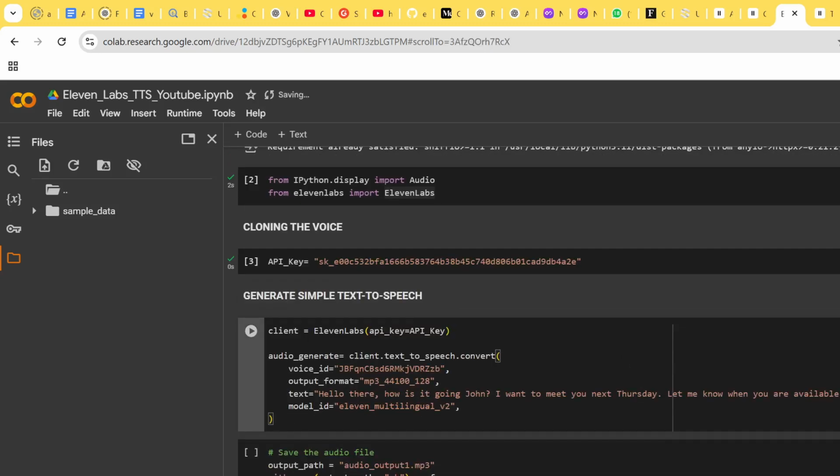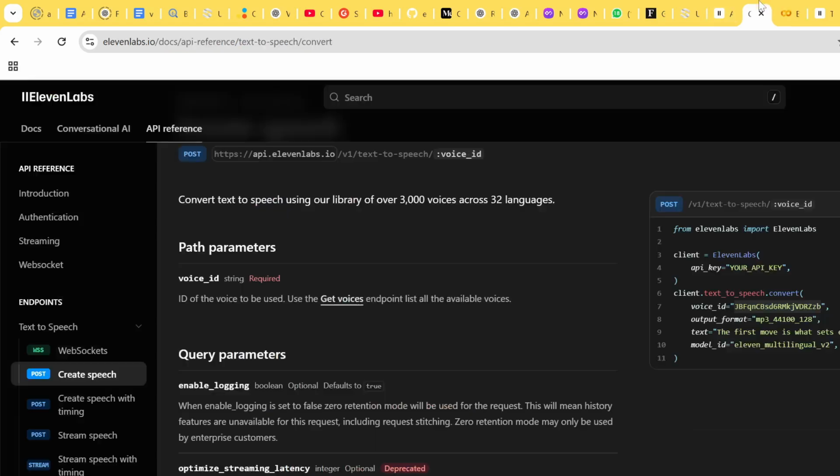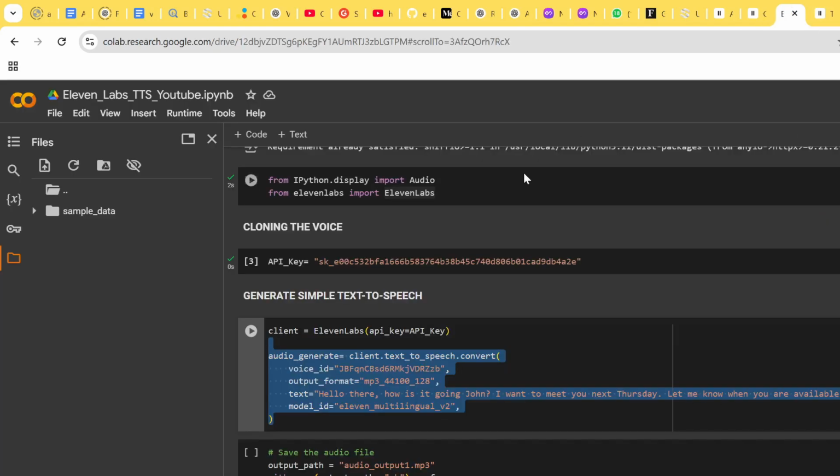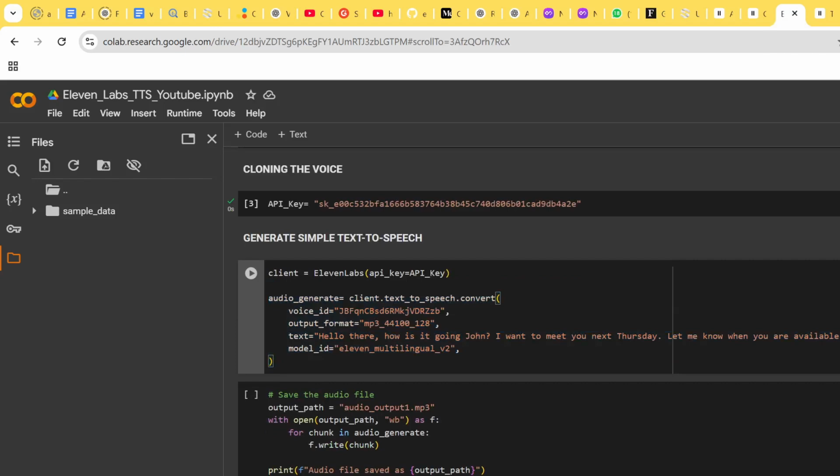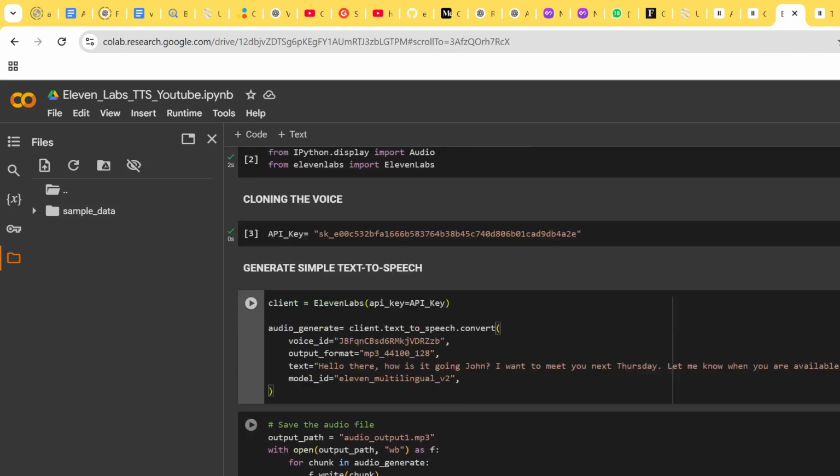Okay, so now I'm taking it as is. For example, I have taken this code snippet here from ElevenLabs. Whatever programming language you use, you can take a code snippet accordingly. I'm using Python, so I have pasted the code snippet here. We'll cover these parameters.